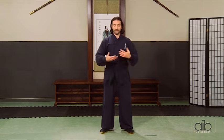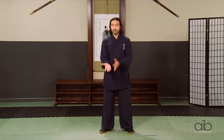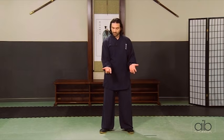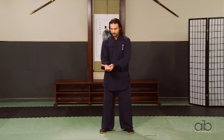Good. Now we open up our hands. We're going to open up the Lian Gong. The Lian Gong is at the center of your palm. If you curl your finger, it's where your middle finger touches the center of the palm. So I'm going to take my thumb, starting with the left hand first. Again, I reflect you on the screen.